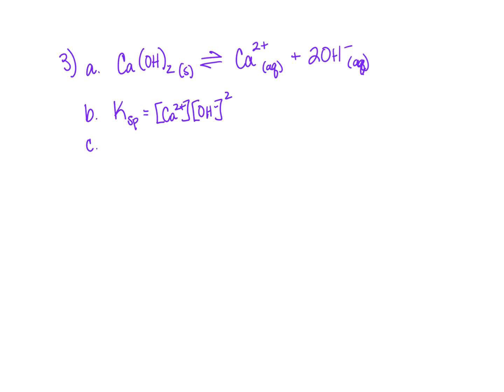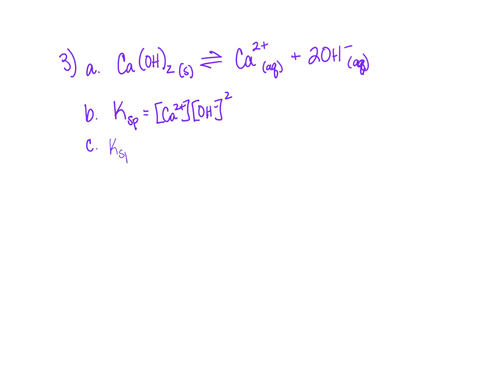Part C says find the molar concentration for all ions in the solution and the molar solubility of the solution. So the molar concentrations means this Ca2+ here, this concentration, and this concentration of the OH-. That's what we're trying to find, the concentrations of each of those things. And then the molar solubility is the S that we talked about in our notes. So I'm going to find S first.